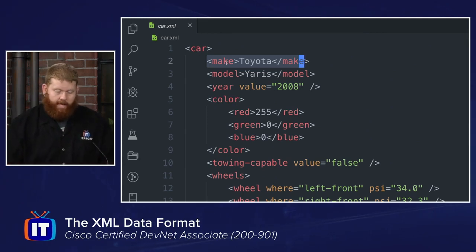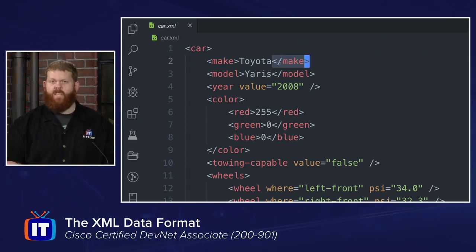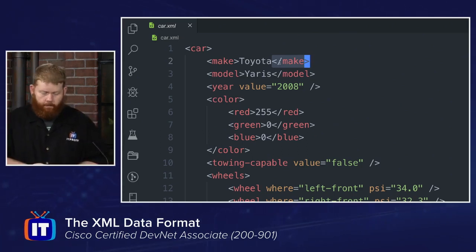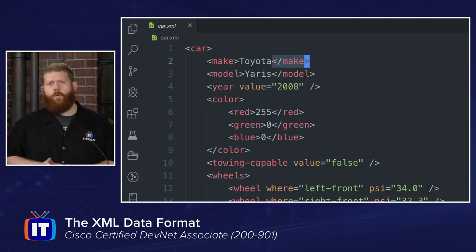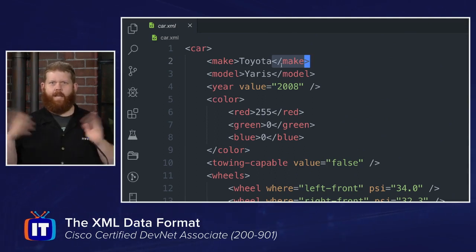This is a car. Its make branch is Toyota. Notice this value is embedded between an open and a close tag. This slash is necessary for closing. In recent years, because of HTML, which is a version of XML implementation, which is used for web pages, parsers have gotten really good about assuming what you mean. Very strict XML parsers, though, if you forget this slash, they may fail. They'll go, I don't know what to do, and they just kind of shut down.